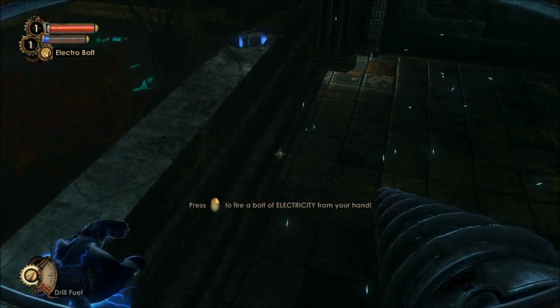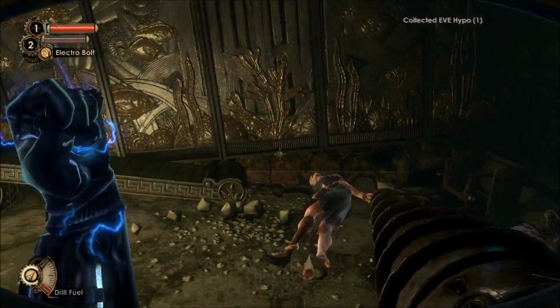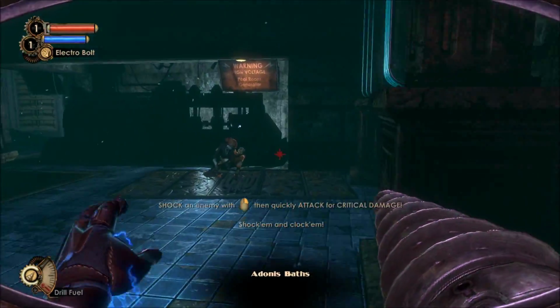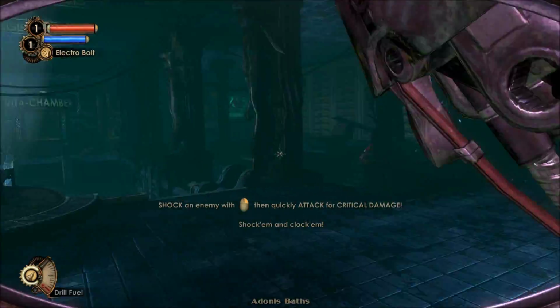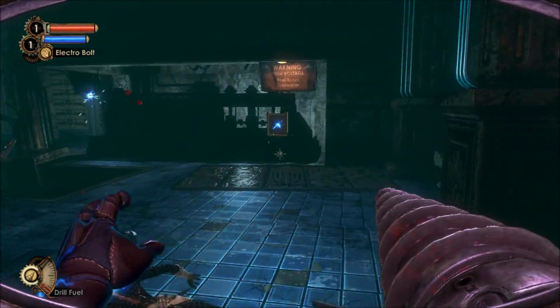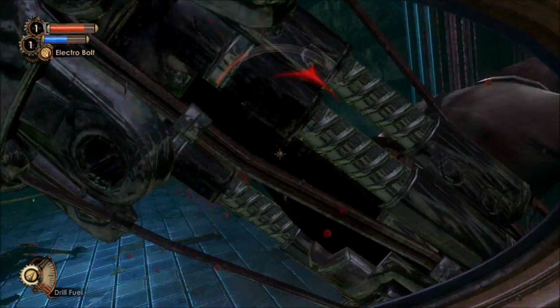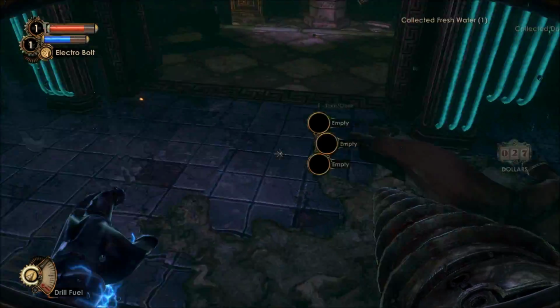So, yep, there's miss number 1, miss number 2, and 3rd time's the charm, so I finally get the door open. But then you basically just wander in here, you fight these splicers. As soon as I kill this one, I shock that so that the story event takes place and all the doors open, so while I'm fighting him, the doors are opening and I don't have to wait for them.